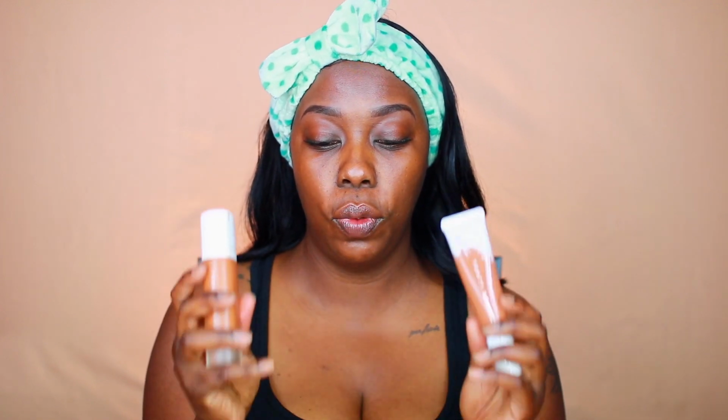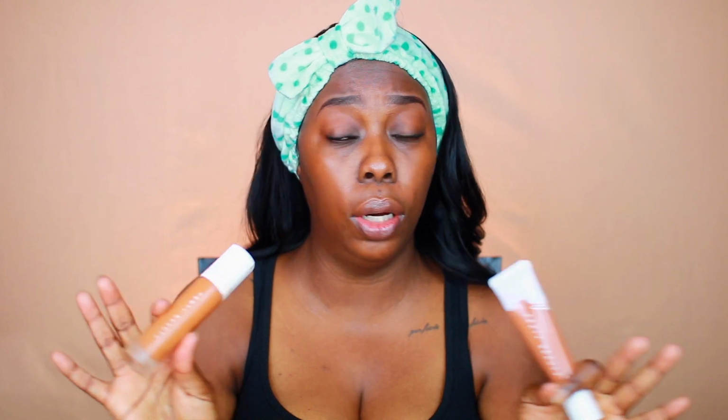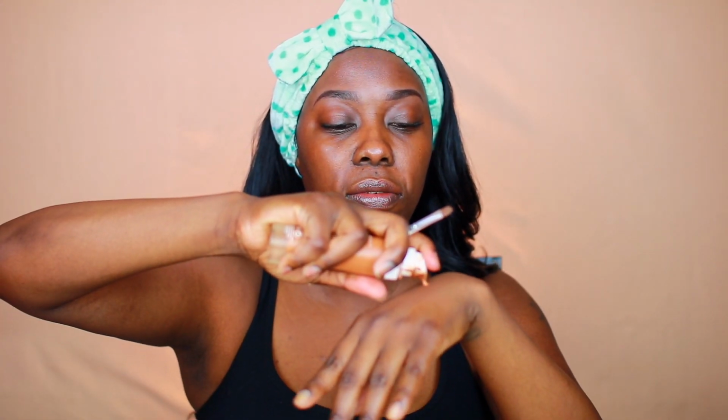Now, we're gonna swatch it. I have not done this yet. We're gonna swatch these to see if the shades are different. When I tried this in the store, I felt like this was lighter, because I had this at home. I bought this when it first came out, so I don't know if the formula changed a little bit. But we are going to test it out to see if the shades are an exact match. This is the matte formula.